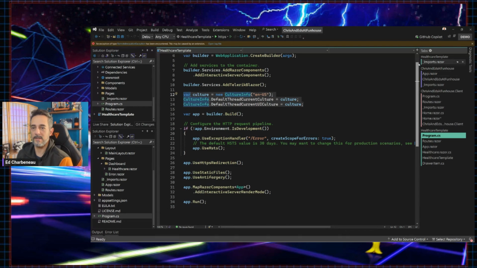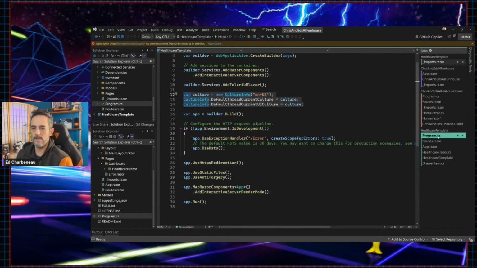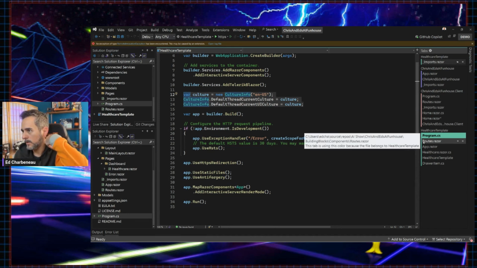I like that better. It definitely needs the coloring though. And notice up here, it's kind of nuanced, and you may or may not have noticed, but there's a little line that goes through the editor window that corresponds to the tab color. So I've got program CS open, so I know I can look down here and see things related to it. I like that. It's really been something that I'm trying to get used to. Still, again, not sure if I like it.